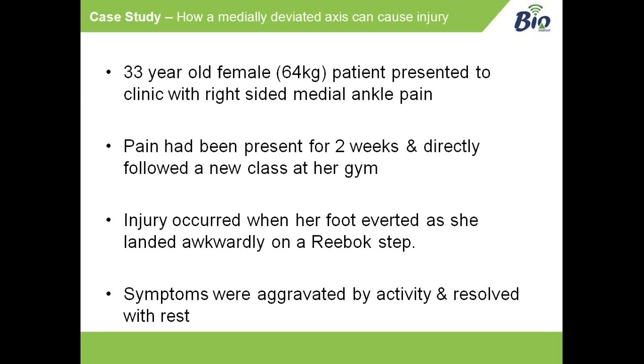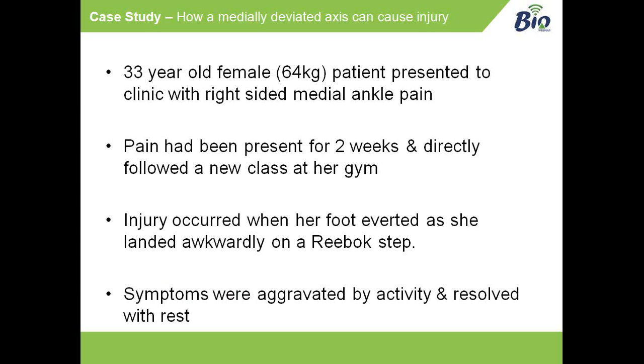So I've talked a lot about the boring stuff, if you like, the ins and outs of it. I've got a couple of case studies now to hopefully bring some of it together. So this case study really looks at how possibly a medially deviated axis led to the injury in the first place. She was a 33-year-old female, quite fit and active, 64 kilos, so she wasn't overweight.